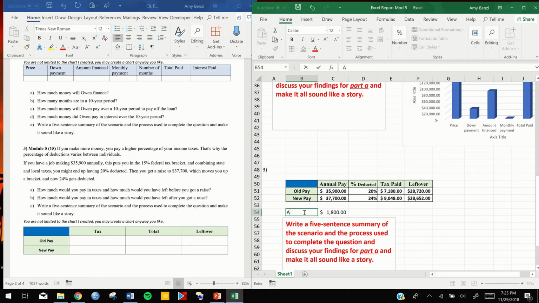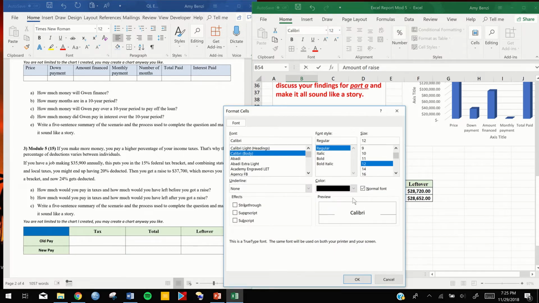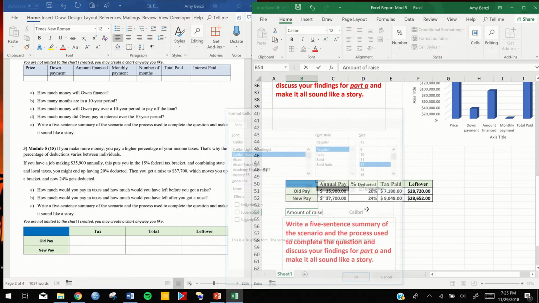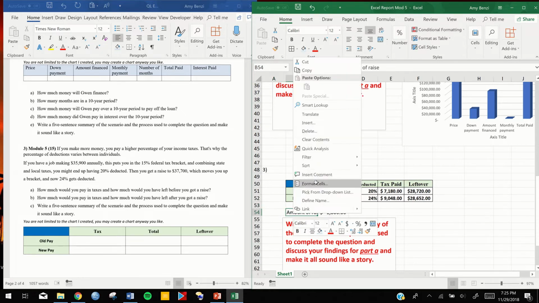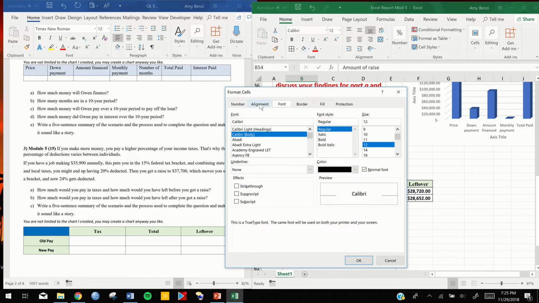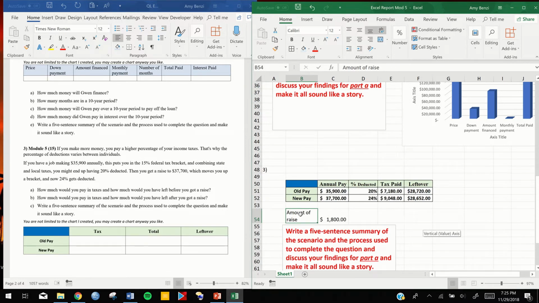And let's just record this here. Amount of raise. I'm going to format that cell. I wasn't correctly clicked in the cell to format it. All right, so here's the amount of my raise, but what do you guys see here? I got a raise, an $1,800 raise, but then what about this over here?